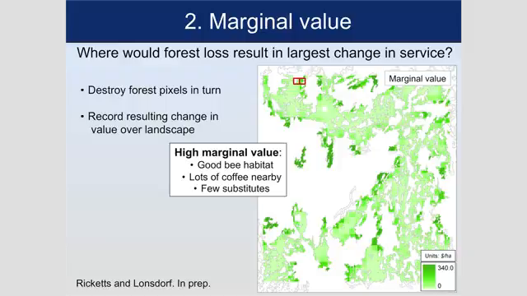And the map you're seeing is the result map. So the darkest green is where the marginal values for coffee pollination are highest, where production for the landscape would decrease most if it were destroyed. Is that clear? You guys got what I was saying? Okay. So what comes out in my mind is high marginal value scales with three things.